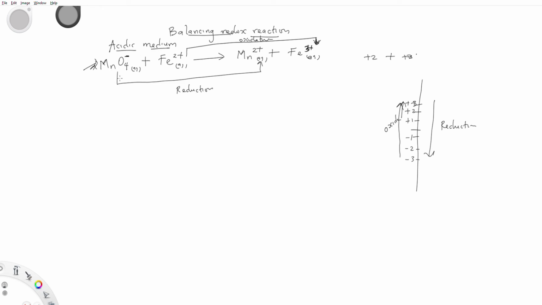Remember, we've already done oxidation number, isn't it? How to calculate oxidation number. You're told to find the oxidation number of Mn. I'm solving it here. Mn is what we are looking for, so we don't need to touch that. Plus, what's the valency of oxygen? Minus 2. Minus 2 times 4. Then it has an overall charge of minus 1. It stays outside there, remember. So Mn plus minus 8 equals minus 1. So if it goes to that side, Mn equals minus 1 plus 8, which equals 7.